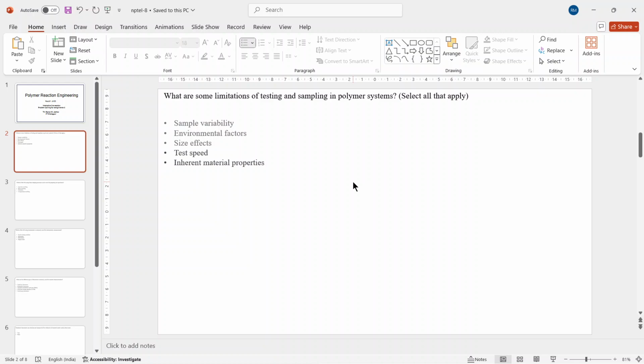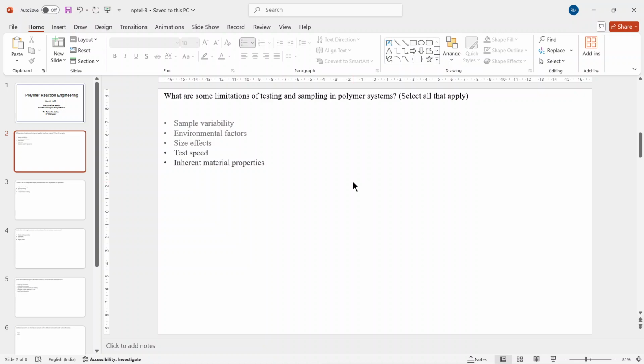For example, there are different testing standard agencies such as ASTM and ISO, which are followed all over the world so that homogeneous testing results can be generated throughout the world. For example, for a similar polymer sample, if I am testing it in India and somebody else is testing it in another country, by following the same standard, you will get similar results. That creates a homogeneous baseline for all of the manufacturing and sampling of the polymer systems.